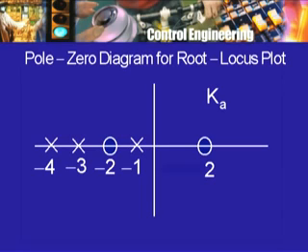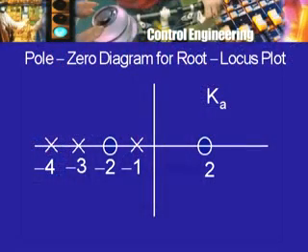Now if you consider a point on the real axis, there are various positions that it could have. For example, the point could be here, or here, or here, or here. In other words, the point could be on the positive real axis to the right of all the poles and zeros, or it could be on the negative real axis to the left of all of the poles and zeros, or it could lie in between two poles or in between a pole and a zero. We are excluding the poles and zeros from our consideration at the moment because we already know that the root locus branches start at the poles and end at the zeros. The finite branches, that is those which are not asymptotic, do that.